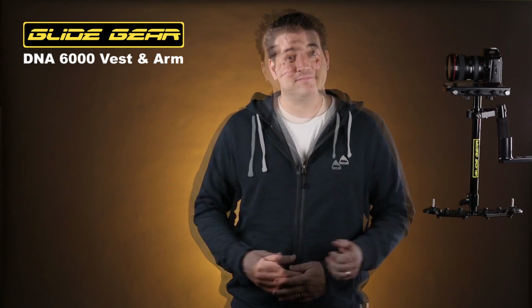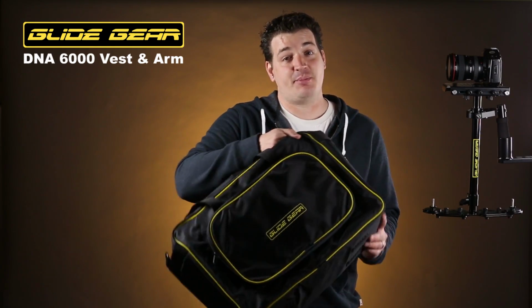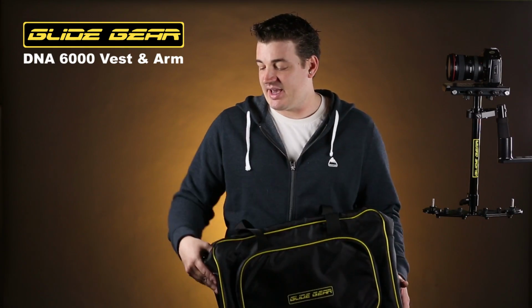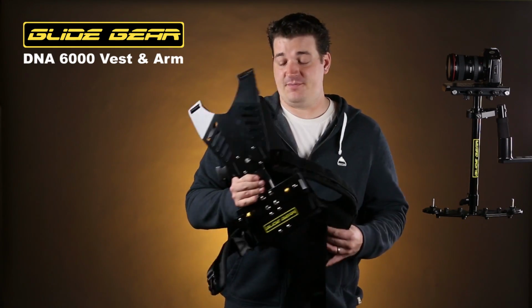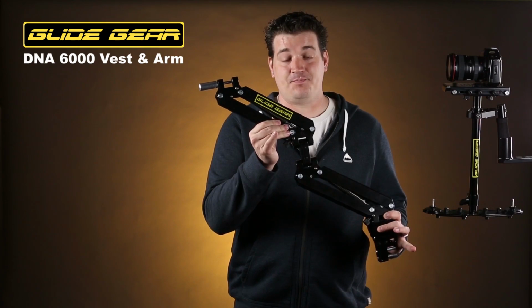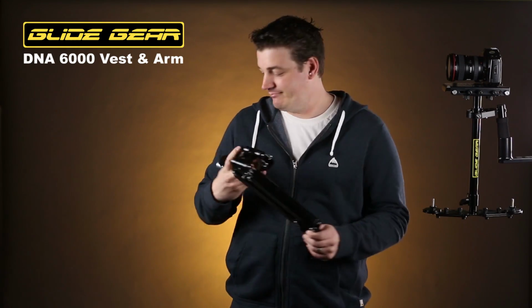So the first thing you're going to notice when you get your DNA 6000 is that it comes in this really great carry bag. It holds the vest and arm comfortably and it protects it very, very well. Inside this bag, you're going to find the vest itself and your control arm. So next, let's put it on and I'll show you how it's adjusted.